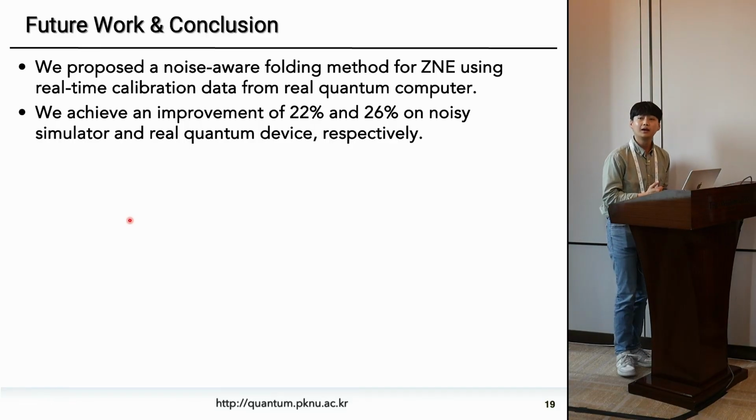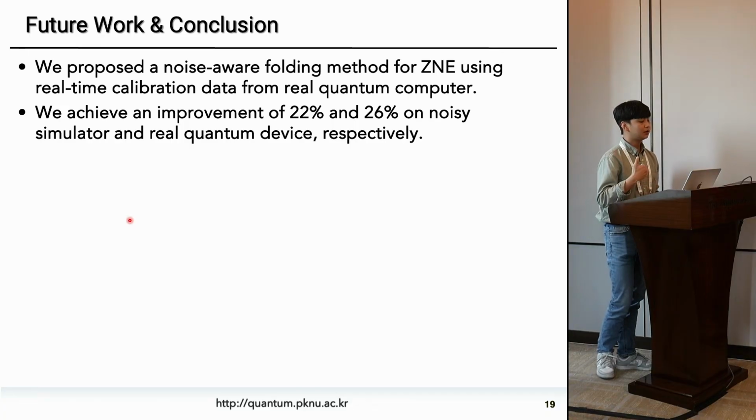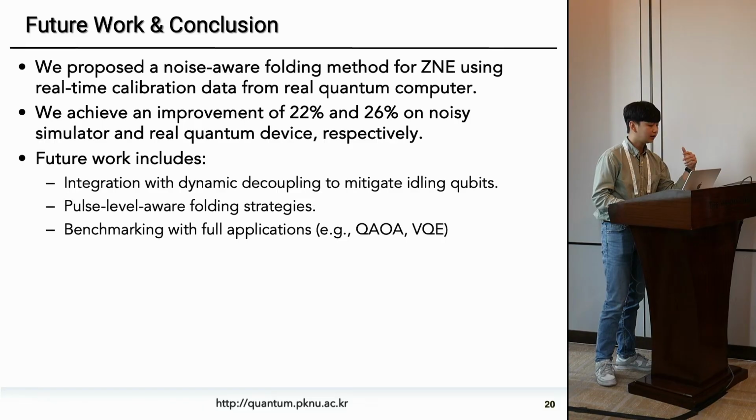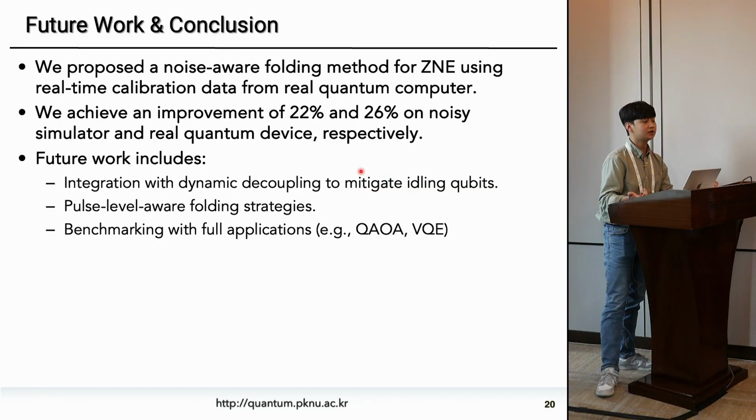In essence, we propose a noise-aware folding method for the ZNE error mitigation method using the real-time calibration data from the real quantum computer, and we achieve about a 22 and 26 improvement over the simulator and real quantum computer respectively. But I think there are a lot of things that can be improved in terms of this noise-aware folding, or folding in general, for ZNE.